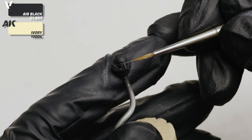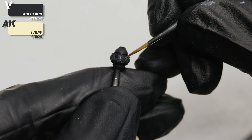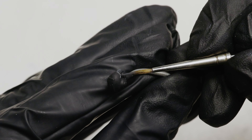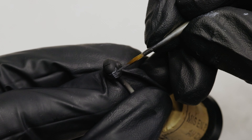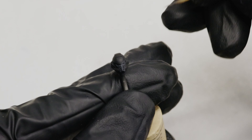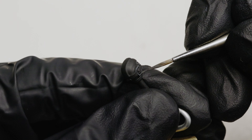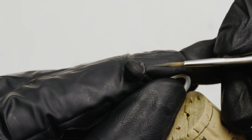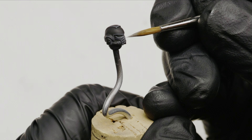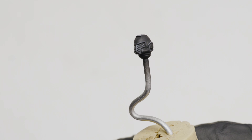Next, I painted the same edge highlights on the helmet, and I realized now that I switched to a size 1 brush out of habit. Keeping such a small element properly framed and in focus while recording made it particularly difficult to paint clean edges — this is a major trade-off that painters have to accept when painting for a video. But it is also showing that you can refine those lines with the base color and achieve thin edges even without the greatest brush control. You might have noticed that I am constantly switching between the tip and the side of the brush, because painting some of those razor-thin edges is much easier when delicately brushing those edges with the side of the brush. Take your time when painting heads, as it is one major point of focus and it is worth giving it a bit more attention.